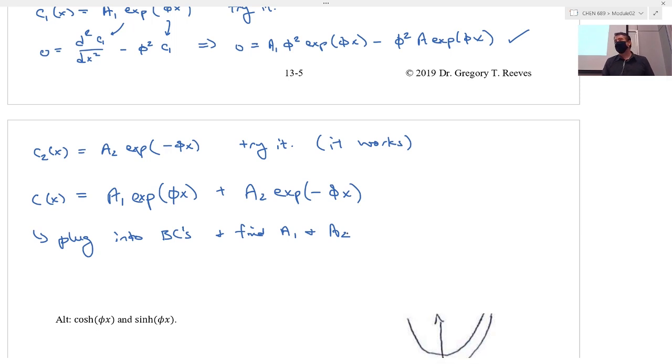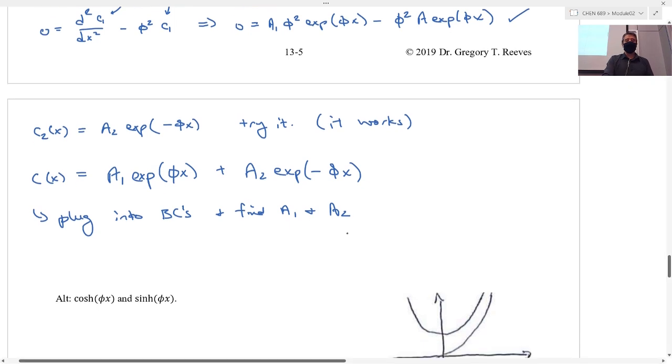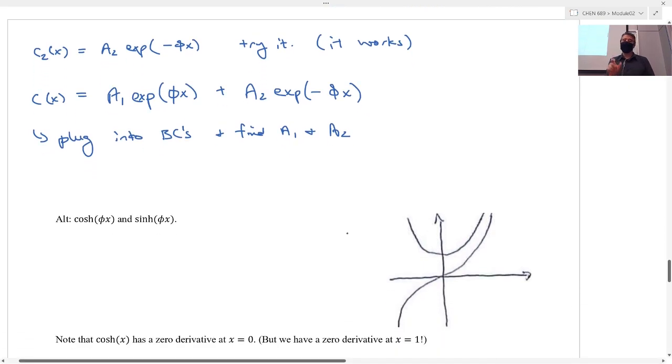However, remember, we have families of linear combinations of these two solutions. And how do I say this? We could find a different way of representing this family of linear combinations of solutions. In particular, this family of linear combinations of solutions could also be represented by hyperbolic cosine and hyperbolic sine. As annoying as that might sound to some people, these are just different functions. They're not e to the x. They're just something else. We know what they are very well.